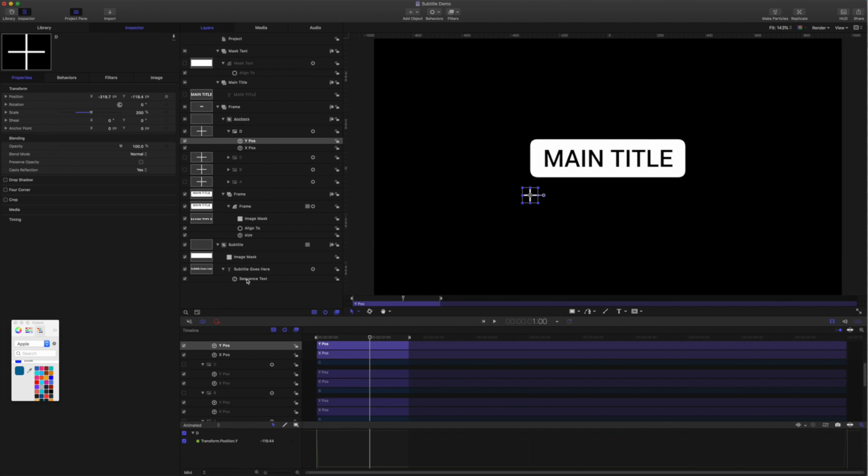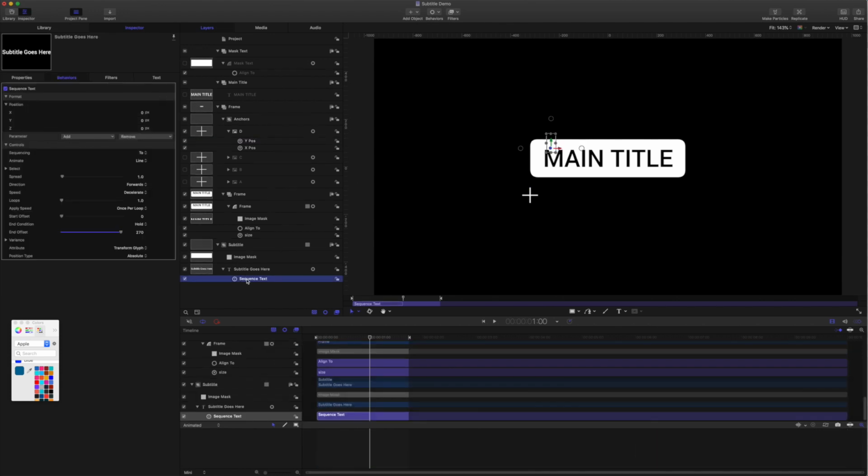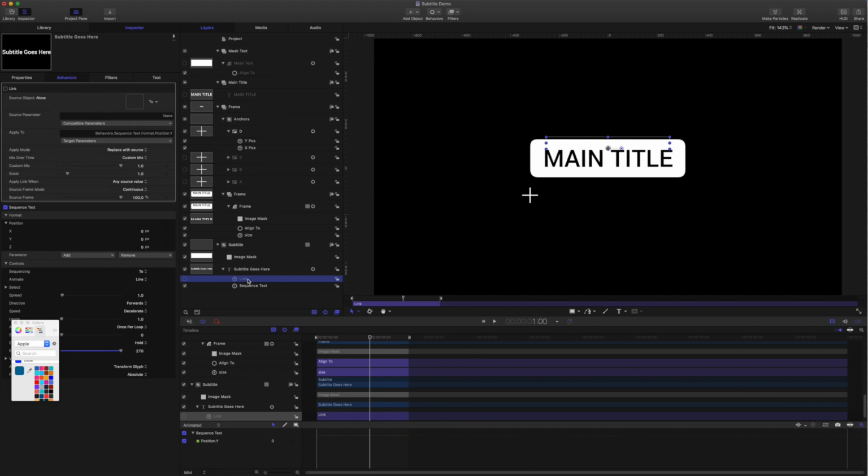So I'm going to come to the sequence text, grab the Y value, the 2 value, and set a link on that. So I'm just going to call my link D, Y, null. And drag in D as the source.